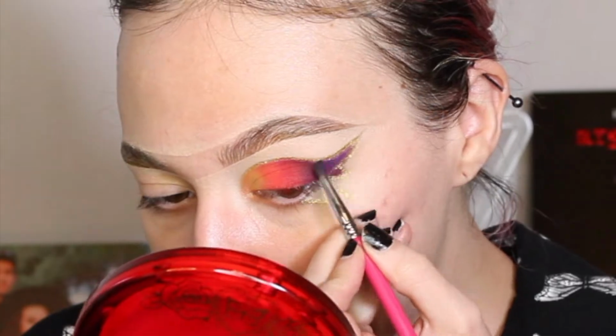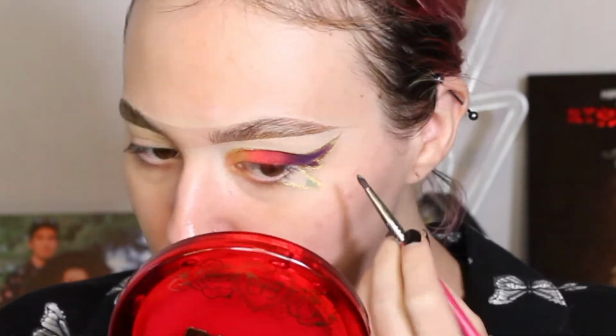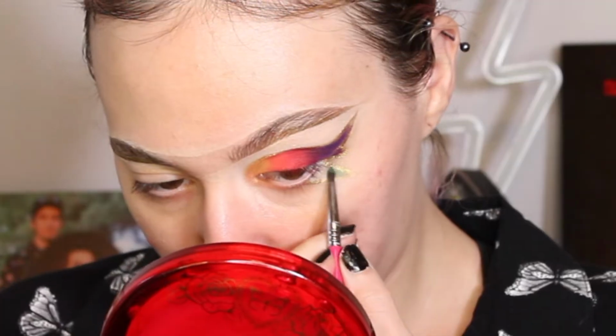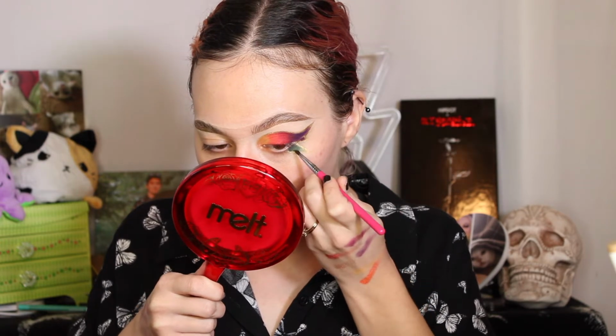So I'm thinking, actually first I'm gonna take Noob again and really get up in here with this little signal liner brush. So let's do the greens. I'm gonna take Carino and put it right here. And then Sentimentos right here. Blend them together. And then Guamuchil. I'm just gonna go back in and touch all these other shades up real quick. Well, the other greens. Okay, so I'm gonna go to the rest of my face and I'll be back when I get to the blush.